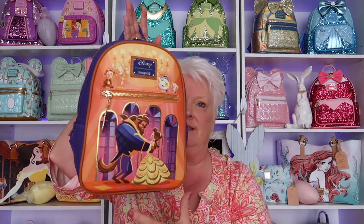It's gorgeous. Okay, so now I'm just gonna show you some random bags. If I see that I have a lot of a certain thing, I'll tell you before I start showing that particular thing. But it's just gonna kind of be random from right now. So one thing I do like is sometimes I like to buy, if it fits a collection or if it fits something that I like to collect, I like to do flock bags, if you will, like furry or whatever. And I have a couple like that.